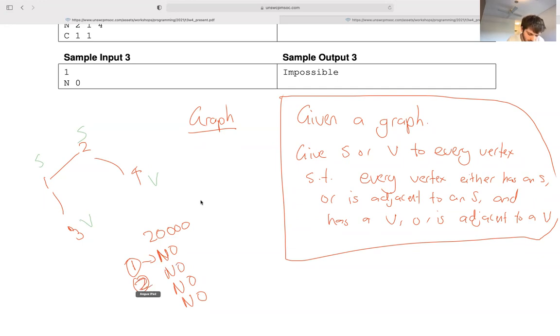Vertex 2 has an edge to everyone. Vertex 3 has an edge to everyone. And so does vertex 4 and every other vertex if we just keep going. Which means there are, well, approximately 200,000 squared edges. It ends up being 200,000 choose 2, which is the maximum number of edges there are. So there are 200,000 vertices and 200,000 choose 2, which is a lot of edges in the worst case.